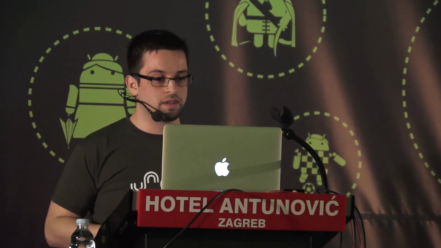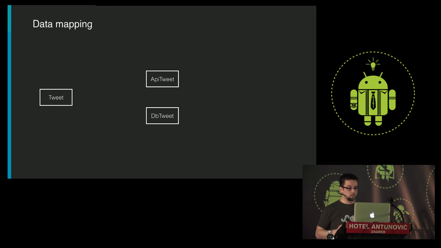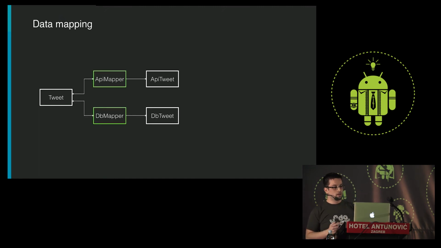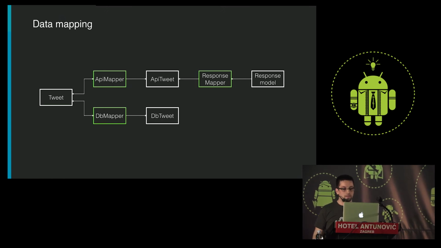And the solution for that is to have an entity for each of these layers. So in the clean architecture, we'll have a tweet residing in our domain layer, and the API would have its own entity with its own annotations, and the database would have its own entity. And the key here is to have these mapper classes which know how to map each representation, like API tweet to tweet and database tweet to tweet. And of course, your response can be a completely differently structured thing, or maybe you're merging a few responses, and then you'll have the response mapper as well that will know how to create your API entities.